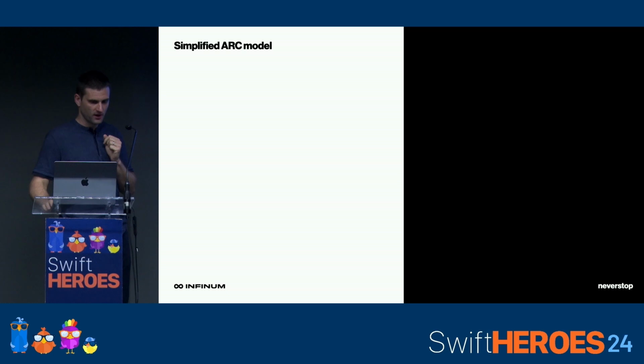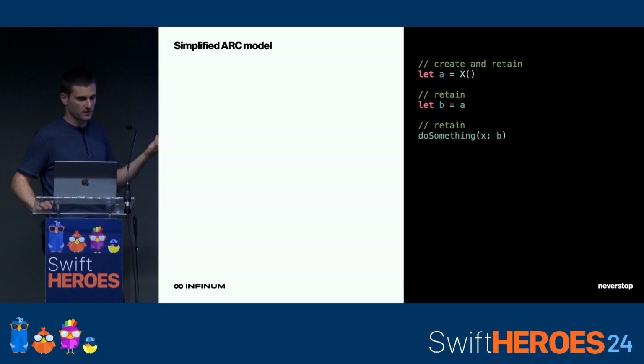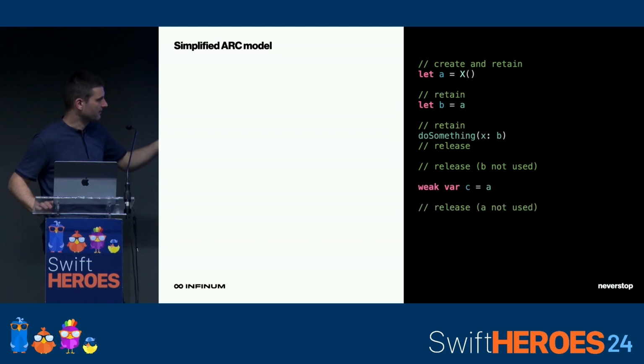And another aspect of ARC is performance. If you look at the same example, the ARC traffic that is generated by it is the following. So once we create this instance, the object needs to be created, and it is automatically retained. It has a retain count of 1 so that it survives. Once we assign this A to B, it is retained again because we have a new owner here. When we invoke the function, it needs a reference to it, so we have another retain. When the function finishes, we have a release. We now have a release since this variable B is not used anymore. And we have now a release because A is not used anymore. And finally, since A was the last reference, this object X is destroyed.